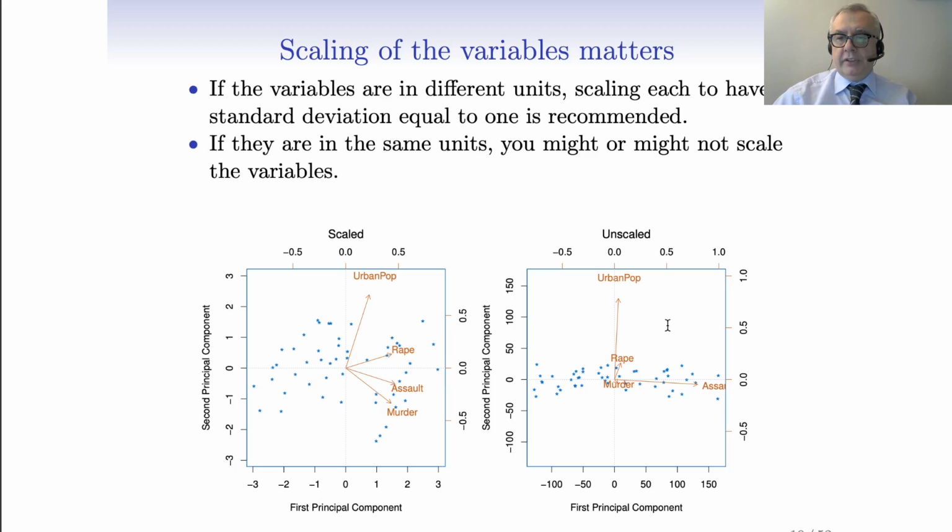If you don't scale, so this is the unscaled vector, things are going to change quite a lot, because you can see that then you have a much larger number of assaults, and so the scale is such that in the end the first principal component has mainly to do with assault, and the second principal component again has to do with urban population. And it is interesting to see that they are more or less orthogonal.